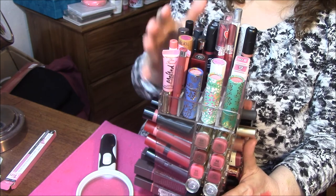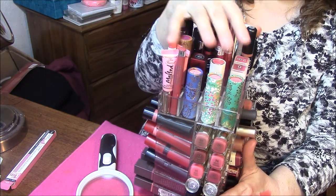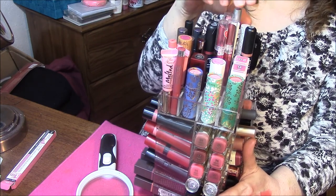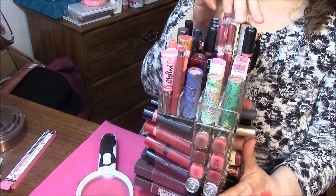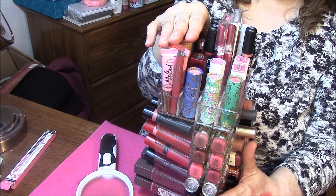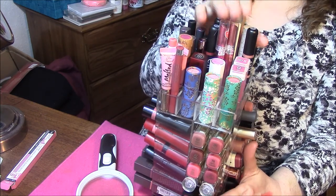I have got more lipsticks than that. As you can see, I have them pretty crowded into this top layer. Some have one in them, some have two, and some even have three — the thinner ones. So I will be swatching each of these for you, so this is going to be a longer video. Let's get started.